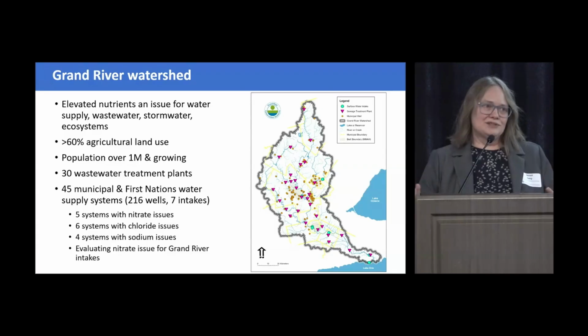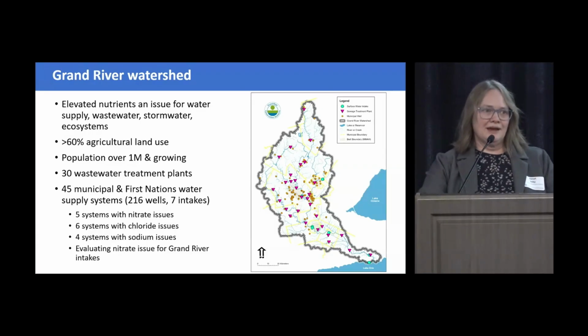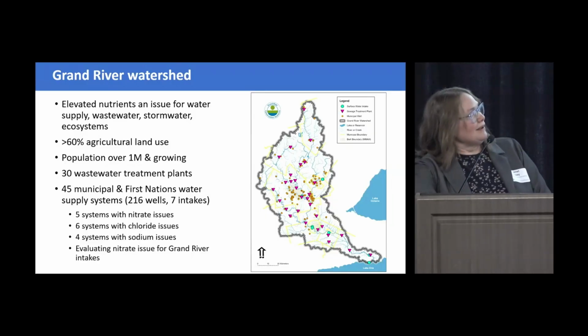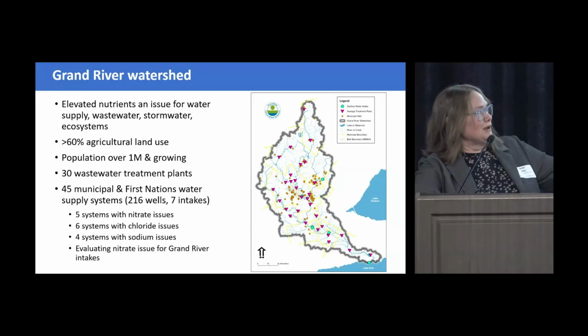And there are a few things you kind of need to know about the watershed to understand the perspective around nutrients, and that's that it's complicated. But nutrient issues, be it phosphorus, ammonia, or nitrate, have driven some of the water management strategies we use to manage the system in the Grand really over the last 90 years. The watershed is largely agricultural in land use, with a population of about 1 million people and growing. And I'm glad I put this map up here because unlike everyone else, I have a map with a lot of dots on it.